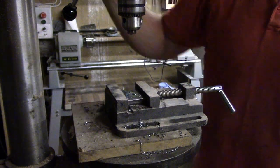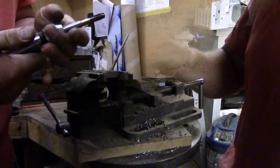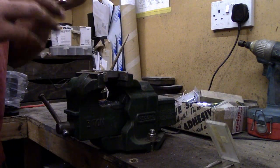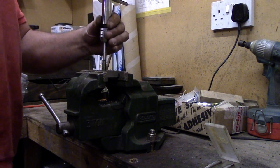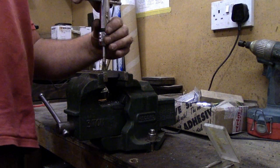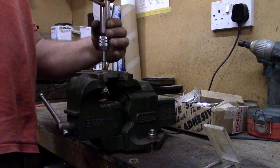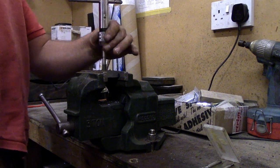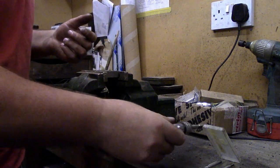So that's 8.5, so we'll get it over to the vise and get it tapped out. So we'll just run our final one through. That's it, it's all tapped out.